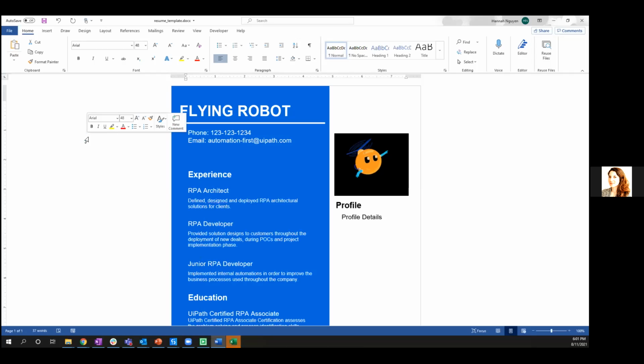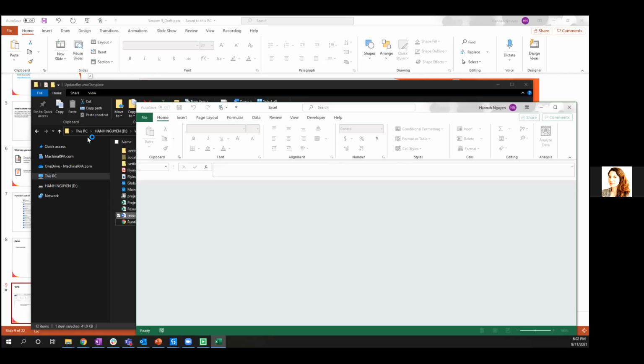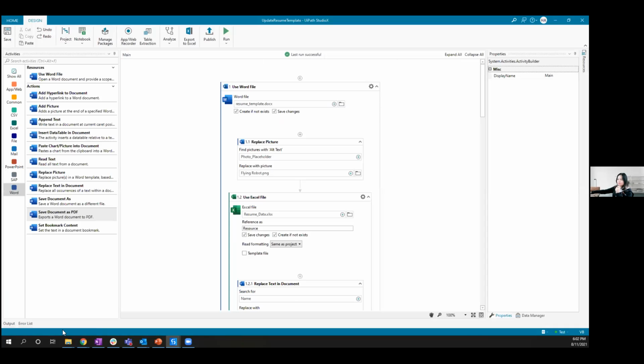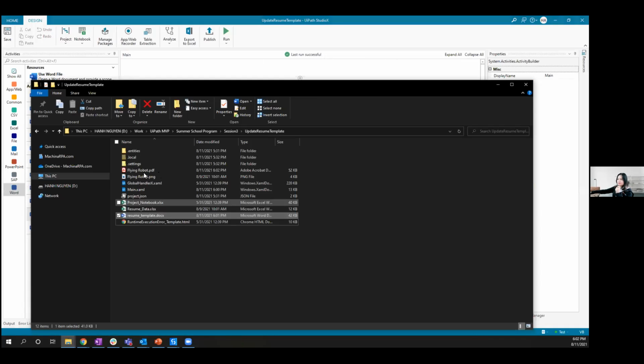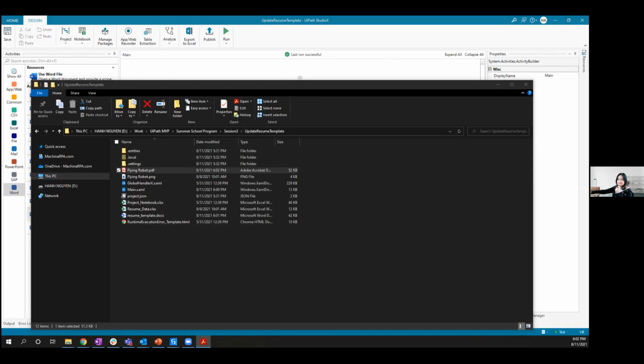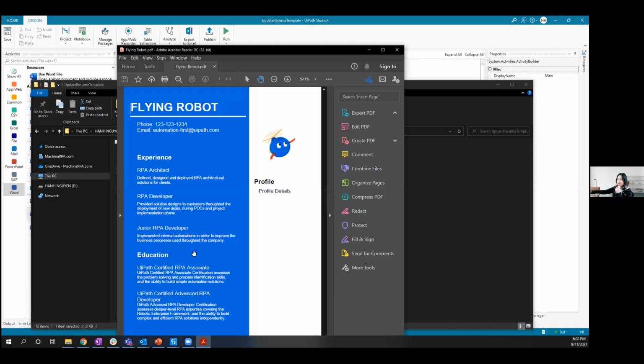So I am not doing anything now, the robot is running. Once it's finished, we have an output file called flying robot right here, and this is what the automation produced.